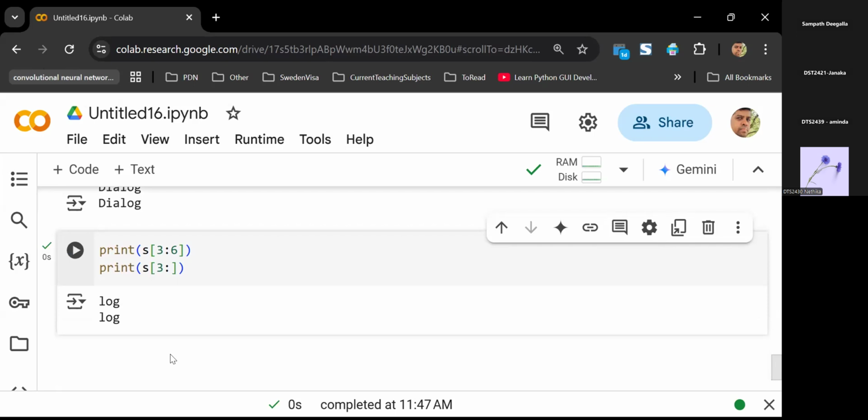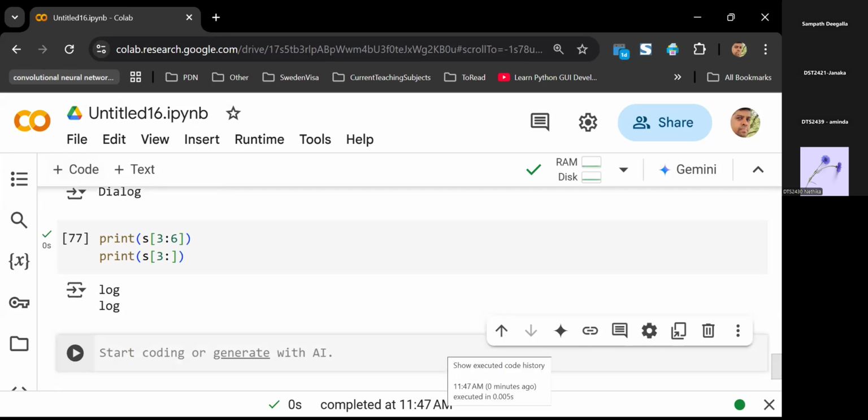Make a note of this one as well. Next, let me give you like this. Give me the answer. S 3, 6, 2.